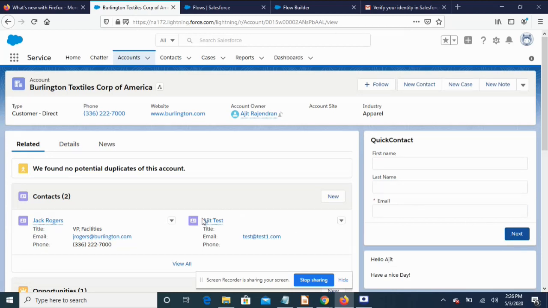Now the new contact is created under the account. It is just fetching the data from this page layout. This ID is passing to the variable that we have created, and the contact is getting created under this account.